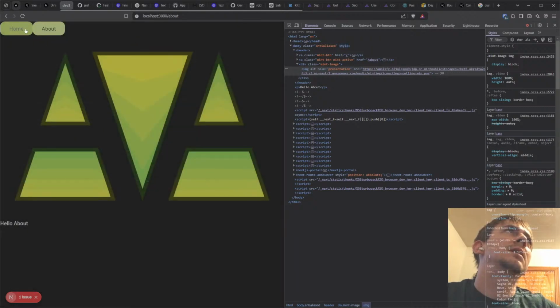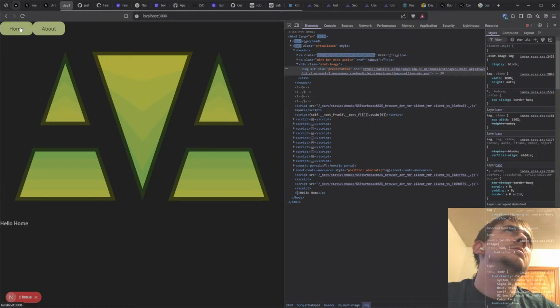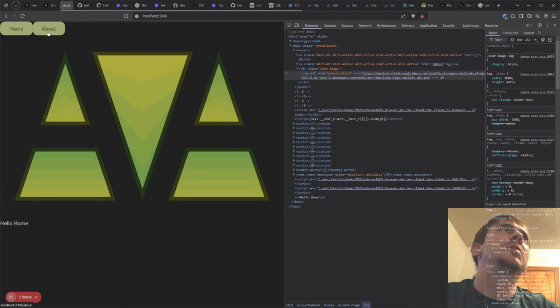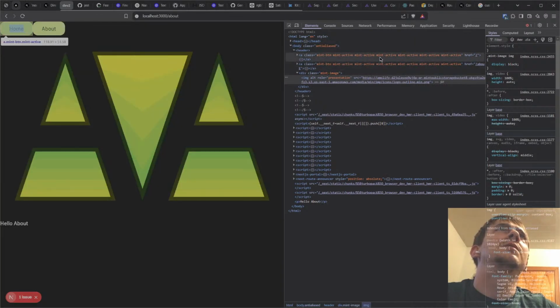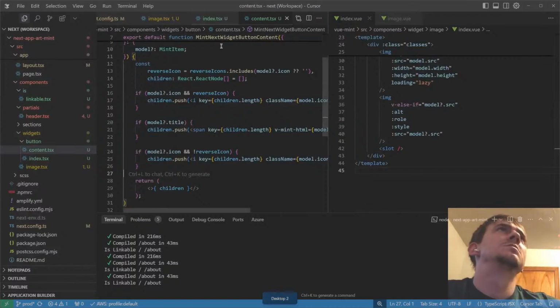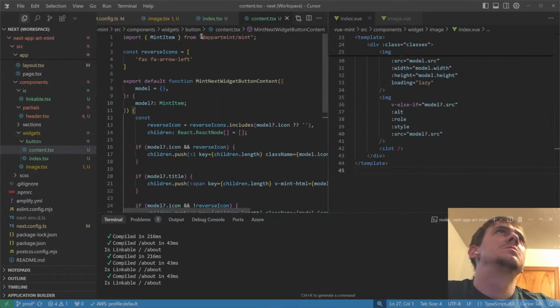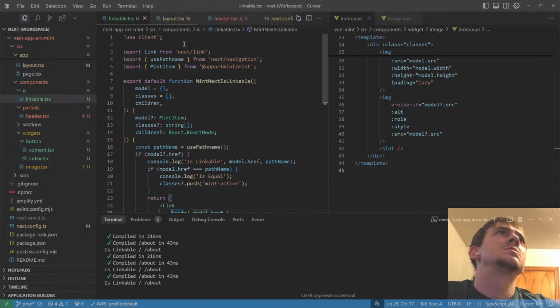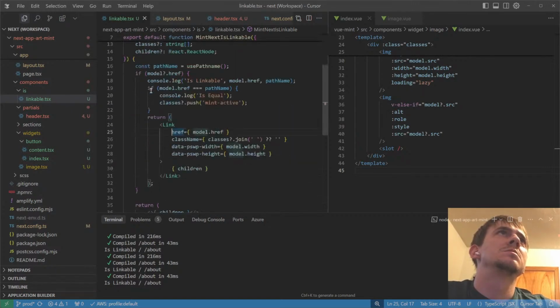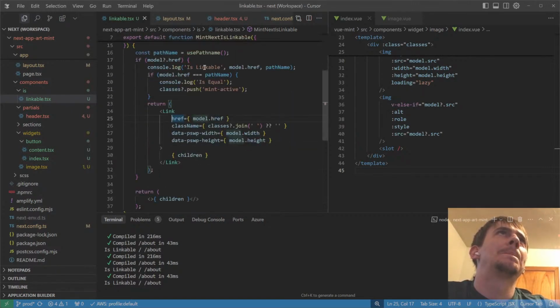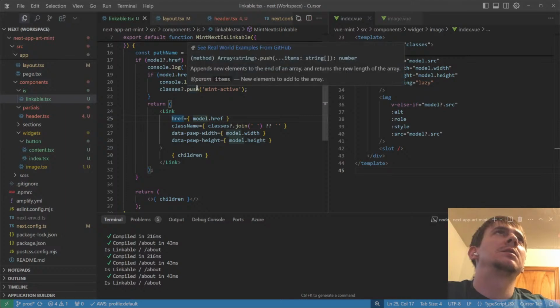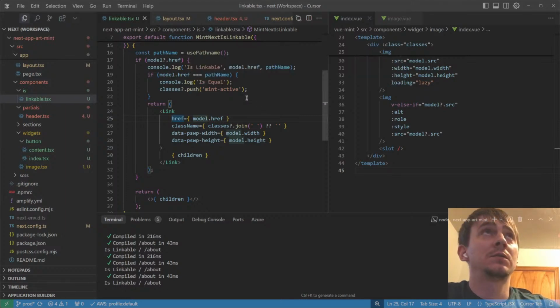That's because this added the mint active. Oh, and it's adding a bunch of them. That's fun. Linkable. Is equal. Classes dot push mint active.